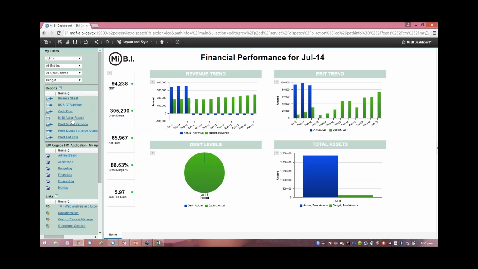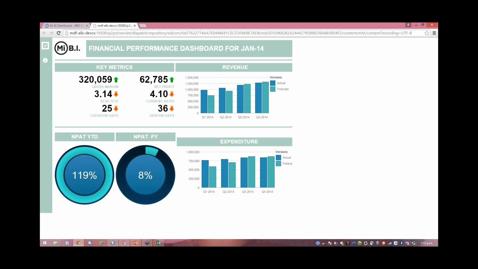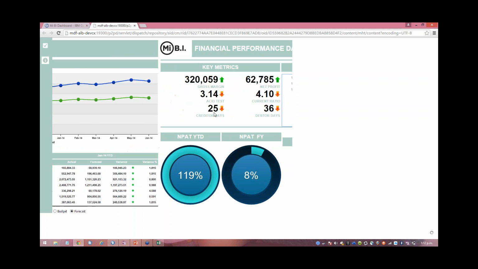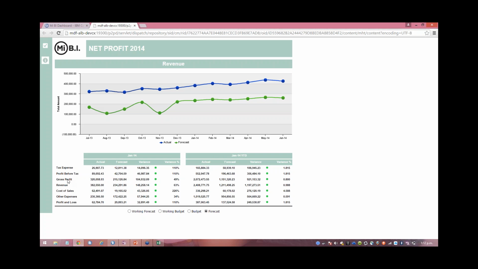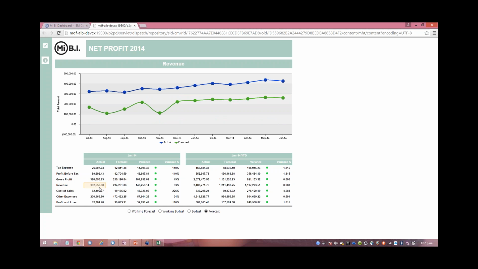So that's one type of report. With Cognos BI, you can also build more interactive style reports. This is an example of a report that can be sent to your inbox, and it's got all the data encapsulated in it, so you can interact with it. You can click on things. If I'm interested in looking at cost of sales or revenue, I can select the appropriate line.